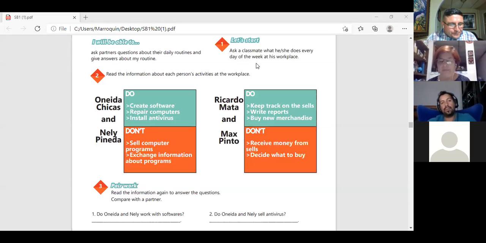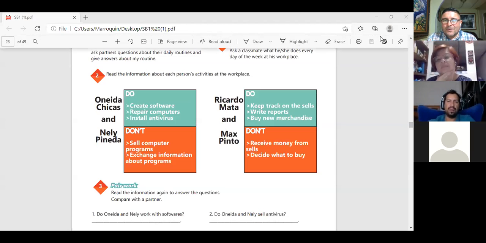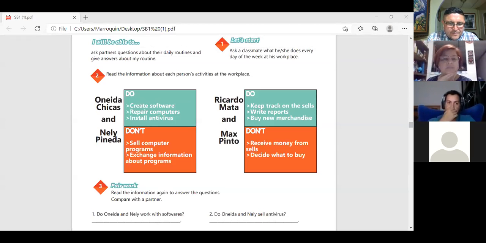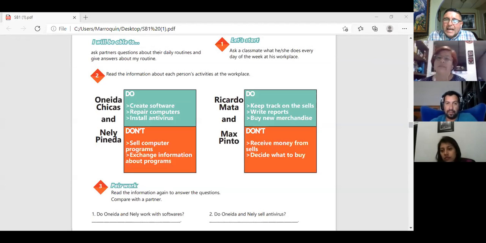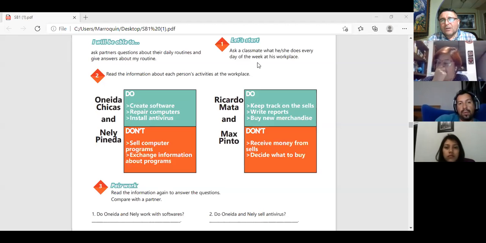Pregúnteme si he comido. Have you eaten? Okay, ahorita le explico. Ese tiempo es el presente perfecto. Entonces, ¿cuál es el auxiliar? El have. Have you eaten? Yes, I have. Si la respuesta fuera negativa, yo diría, no, I haven't. Entonces, así como estamos viendo ahorita el presente simple con el do y el does, si le hacen una pregunta con el do, y la respuesta es positiva, usted tiene que ocupar do de nuevo. Si le hacen una pregunta con does y la respuesta es positiva, tiene que ocupar does de nuevo. Any questions or comments, people?